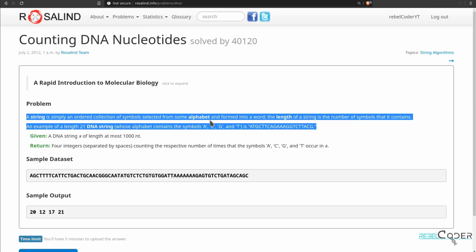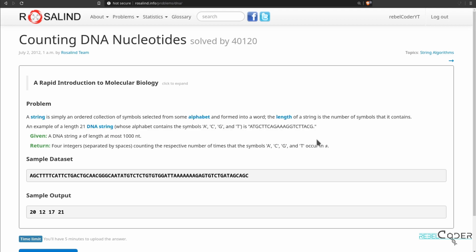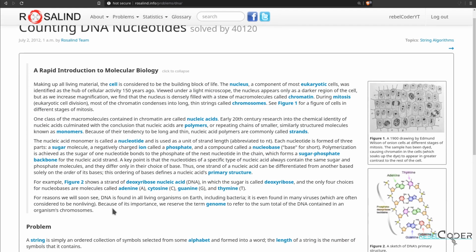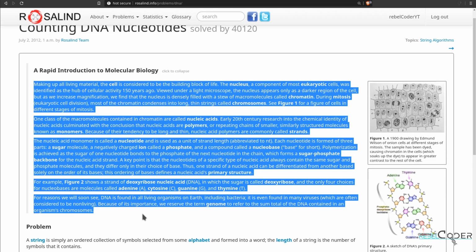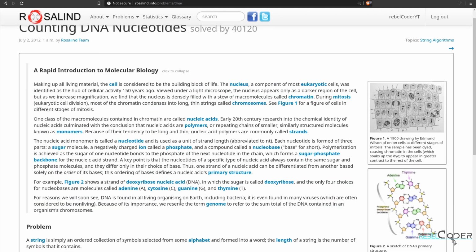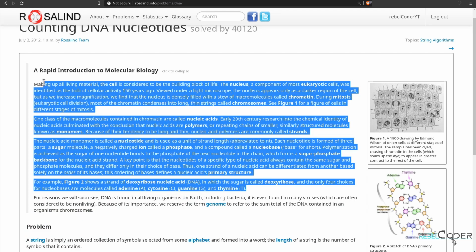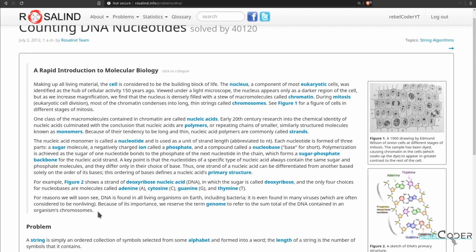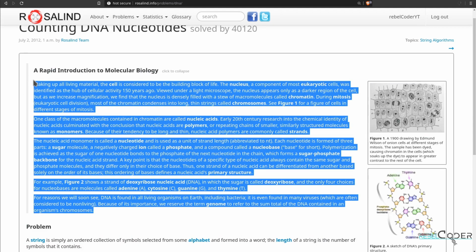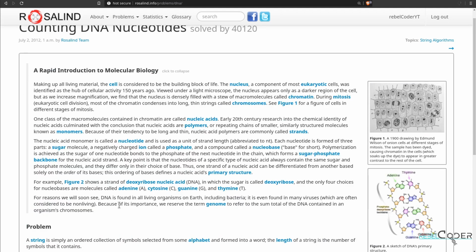And of course it is a very simple challenge, and we already solved that in our last lesson when we wrote the nucleotide count function. So we're just going to apply that here to get our first badge on Rosalind. You can always expand this part here, and there is in-depth information about this particular problem. So in this case, it's just additional information about the nucleotides. But for some more challenging problems, there will be a lot of information in the background about the problem you're trying to solve that you will need to read and figure out. But we will be doing that together.